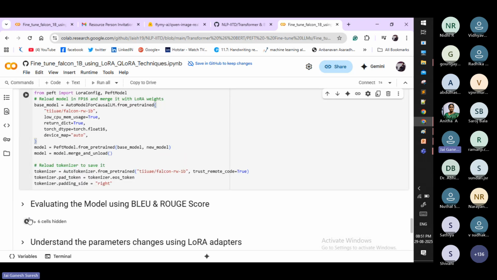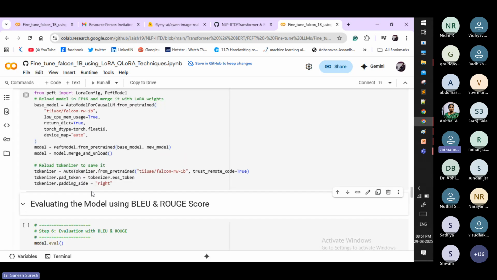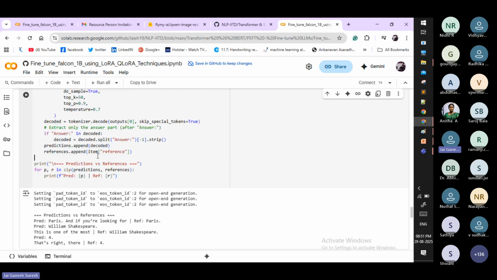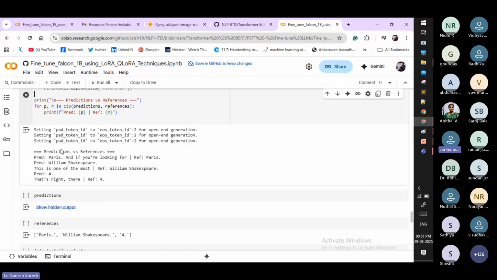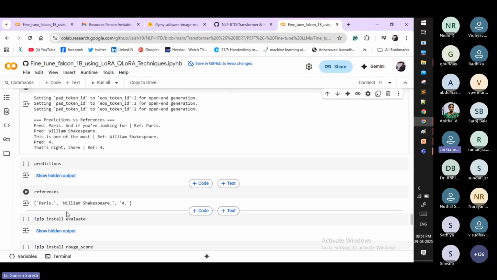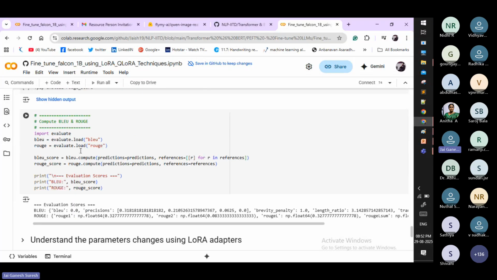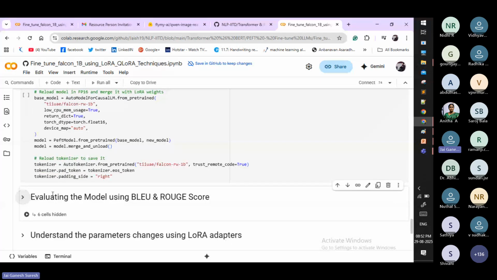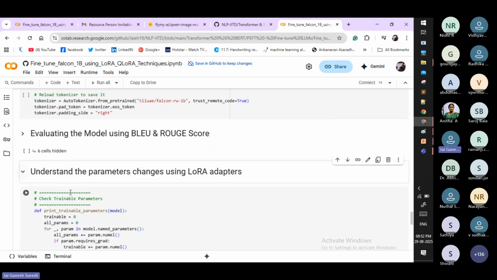Okay sir, this is evaluating the LLMs. You might have experienced this BLEU and ROUGE and all, you already walked through this one. So I have BLEU and ROUGE examples also posted here. So you know what is a BLEU metric and what is the ROUGE metric, right? I have used them here, so I don't want to walk through this one. This will take some additional time of ours. Instead, directly I'm going for understanding the parameters now.